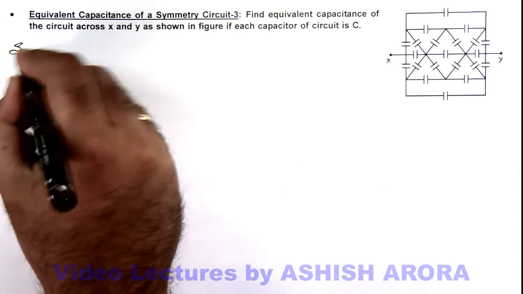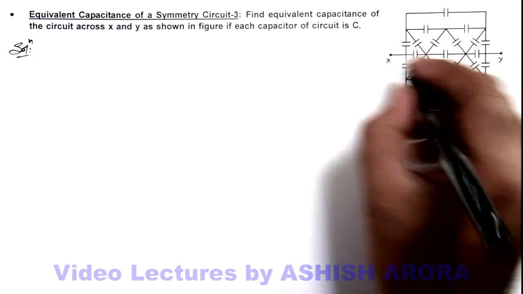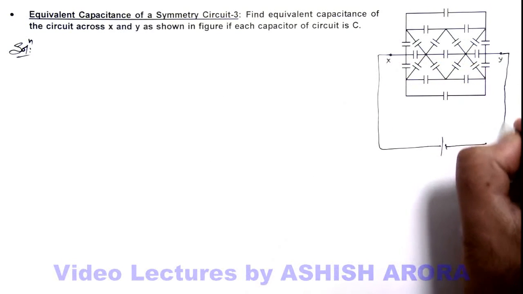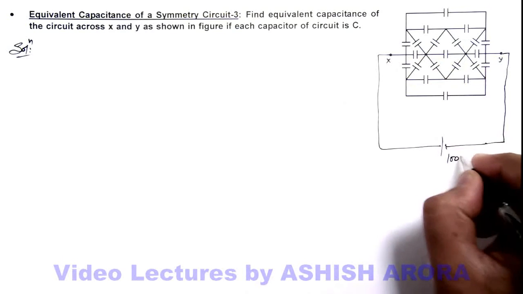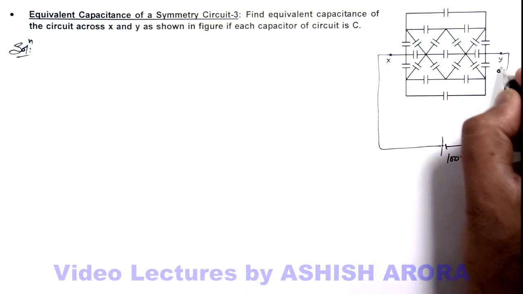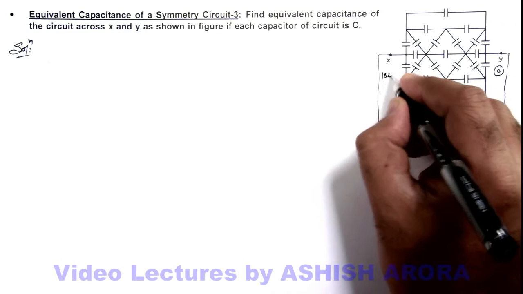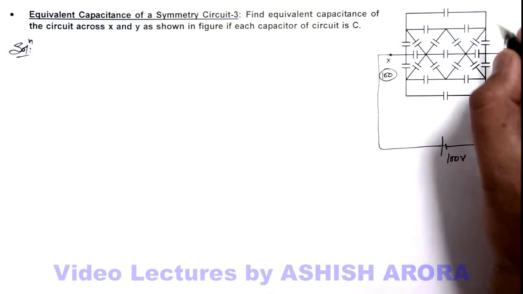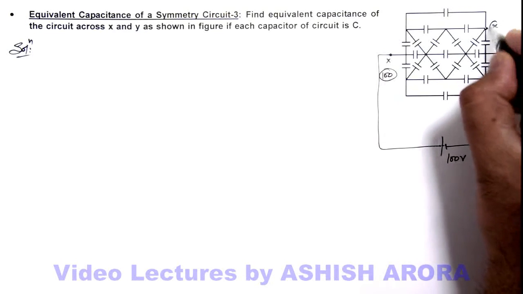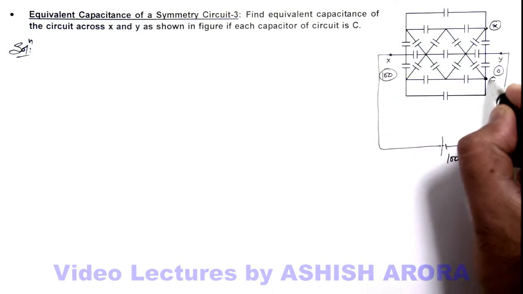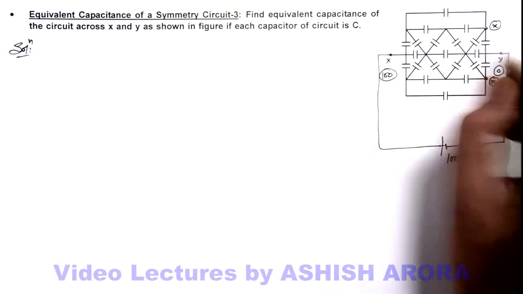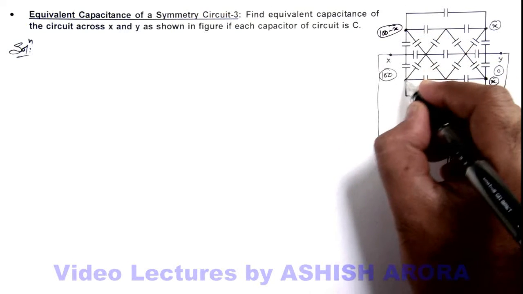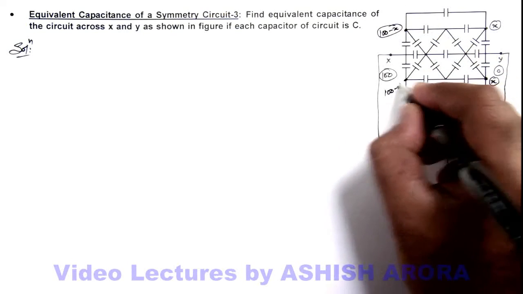Now in this situation we solve it by using the potential distribution method, for which we connect a 100-volt battery across the circuit. For this we consider on the right hand side the potential is 0 and on the left hand side the potential is 100 volt. If we distribute the potential by symmetry, we can say at this point if potential is taken as X, here also it will be X. And by input output symmetry we can see here potential will be 100 minus X. Here also it will be 100 minus X.